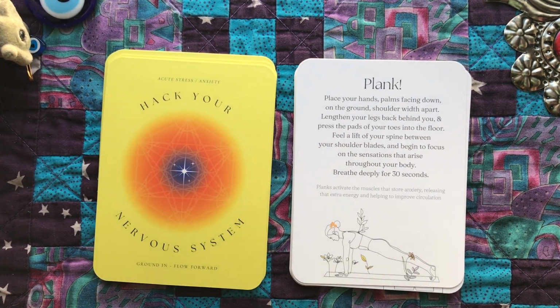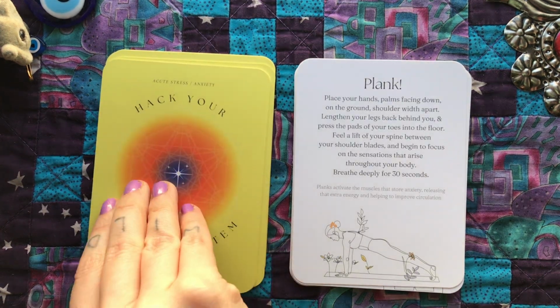Also with yoga stuff, I want to say that for me, if I haven't done yoga for a while, I can't do these things in the morning, probably because of stuff like this. Sometimes the releasing of the anxiety, or releasing in general, can feel different. Feeling better feels different, and that can feel bad at first. So I try to start doing a lot of these practices in the evening for myself.